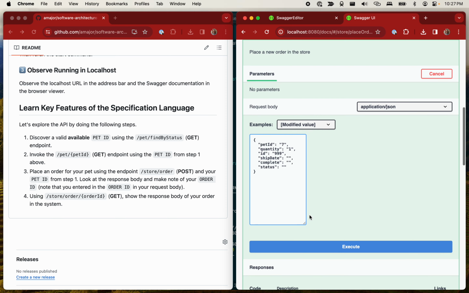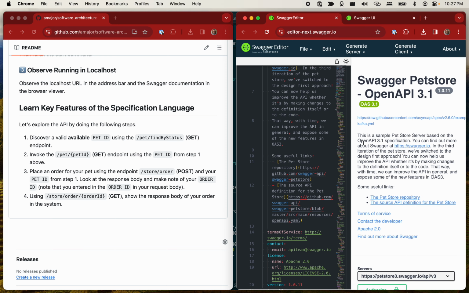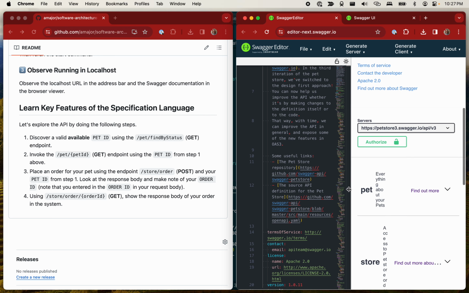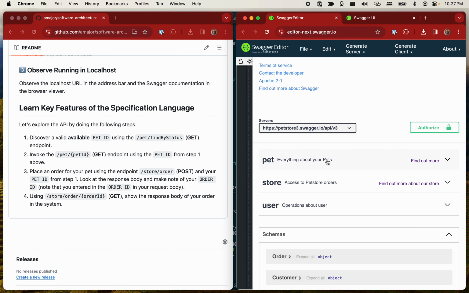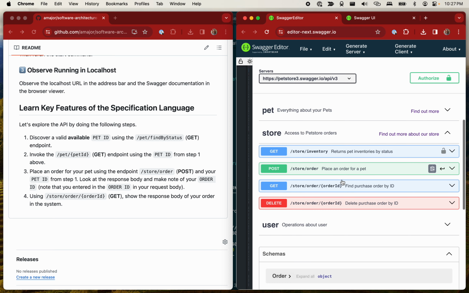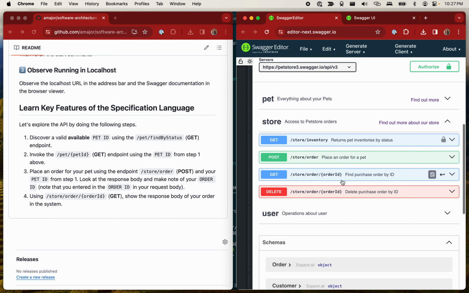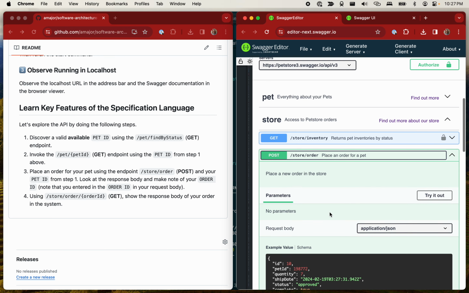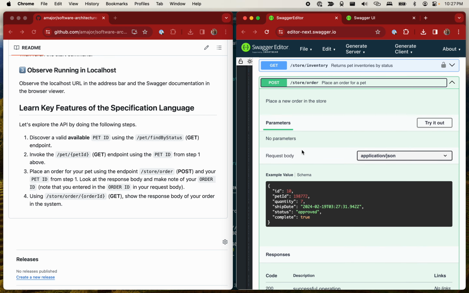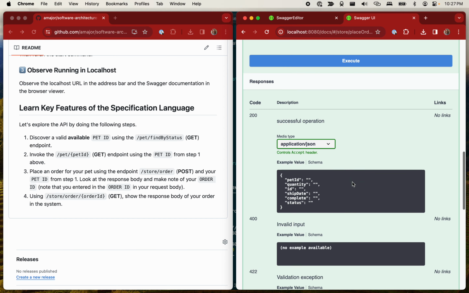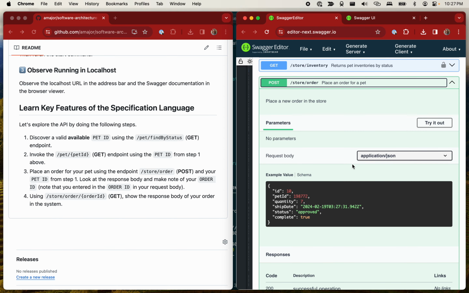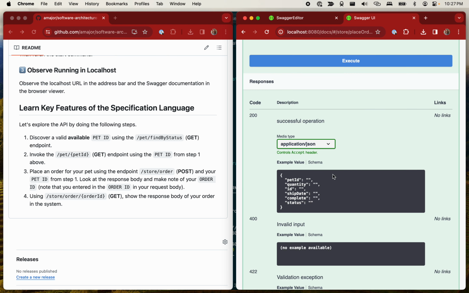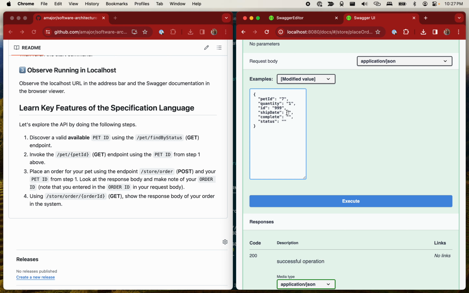Ship date. Now, I believe there is something in here. The Swagger editor online populates fully, and for some reason these examples are not populating in my UI. You can see that these are blank. So the schema, for some reason, is not showing up. So I'm going to just go ahead and copy and paste what that date should look like. But normally if this were working fully, you would have that date in there.